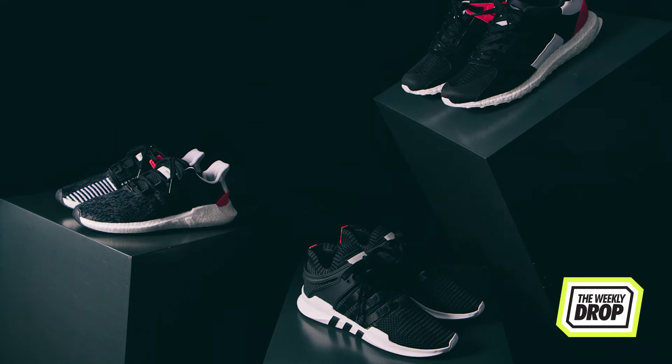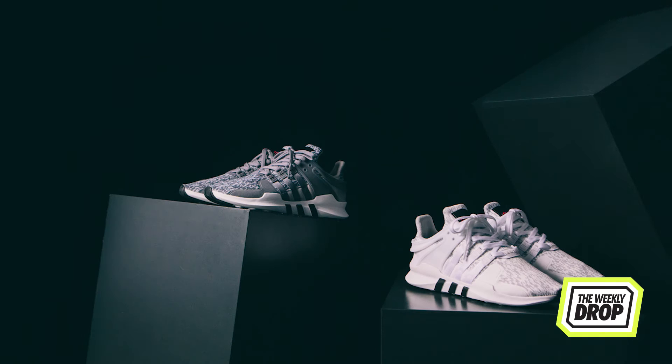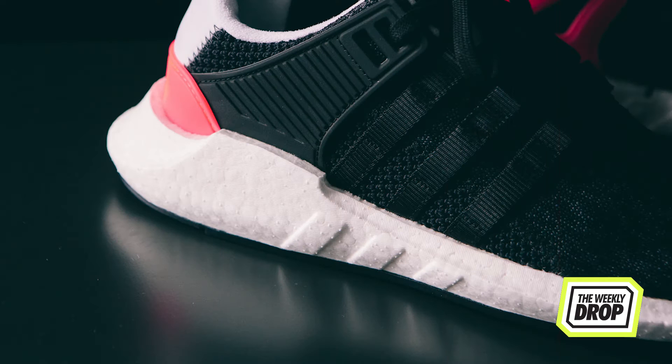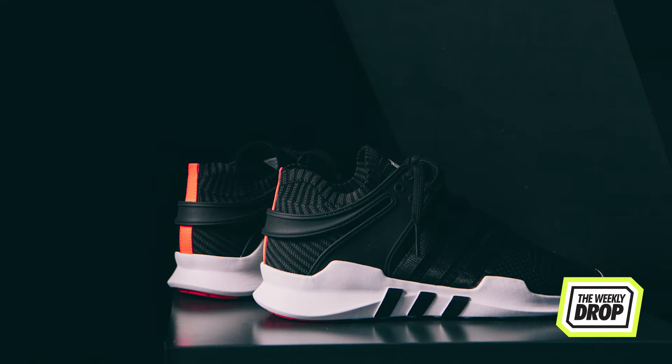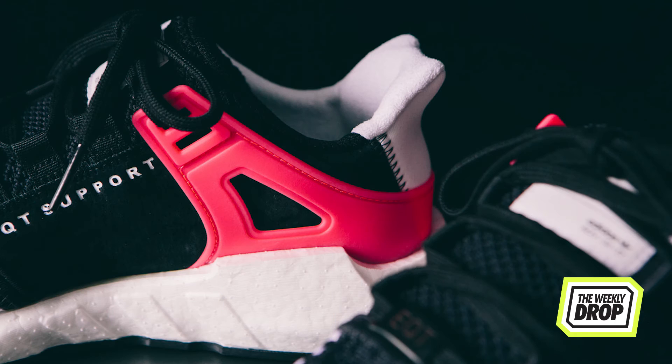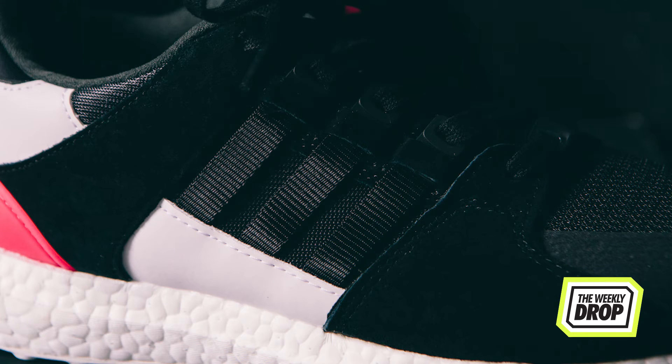Adidas go diamond this week with almost too many hammers to fathom with the EQT Turbo Red Pack, EQT Grey White Pack and the NMD R1. We gave you a peek at the Turbo Red EQT Advanced last week. This week the pack rose with the EQT Support Ultra and the 9317s all getting a complete JJ Abrams level modernizing. These probs won't last but try your luck at USG, Laced, Above the Clouds, Adidas online, Hype DC and Up There on Australia Day.